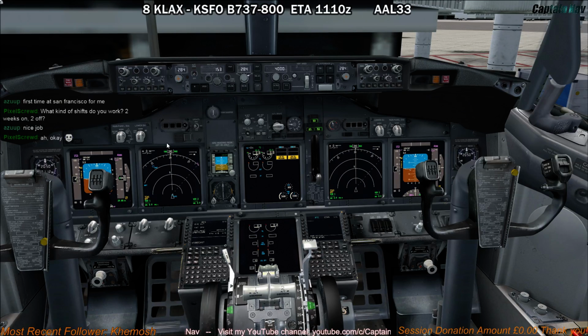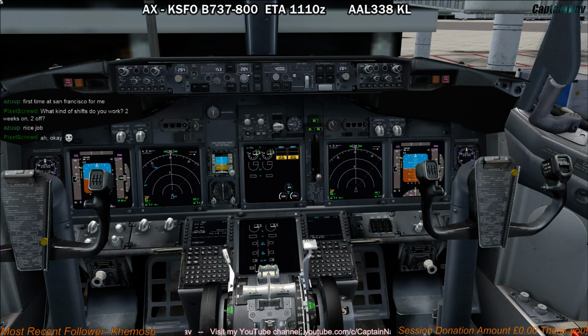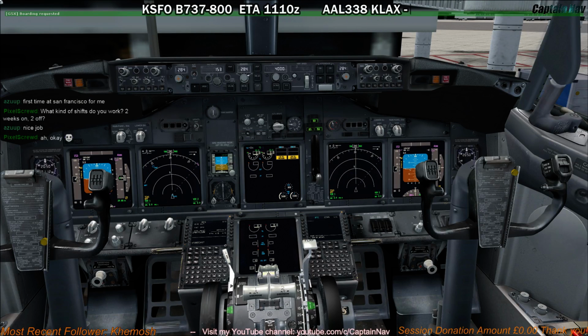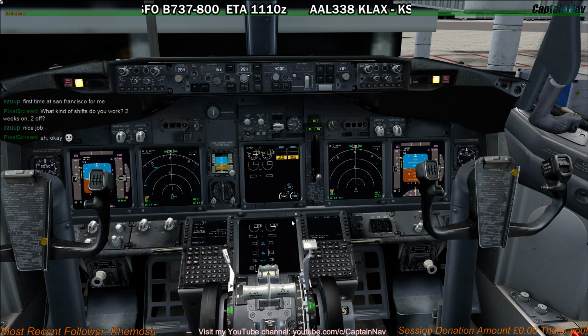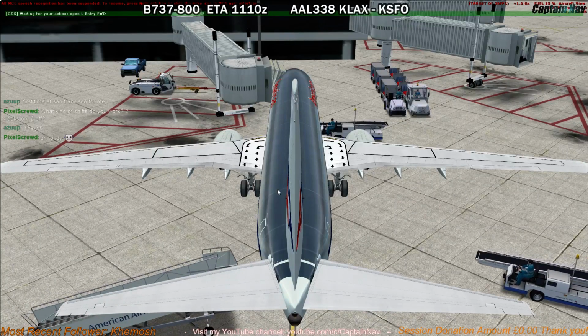And let's do the doors with the cabin crew. You can open the doors. Open the doors. So the jetway is in place. The door should be opening.